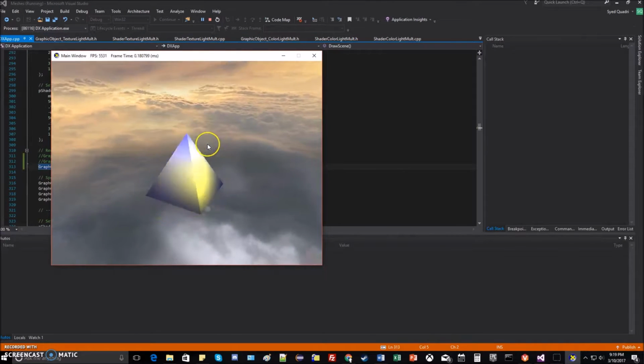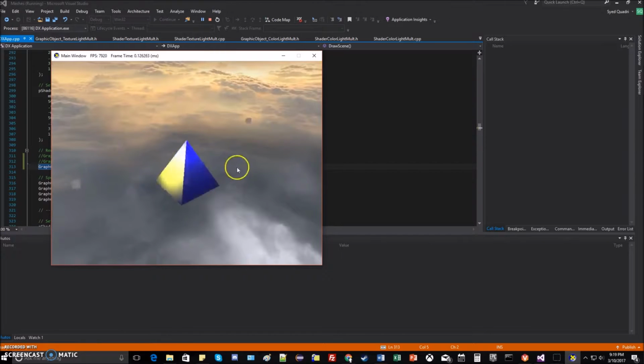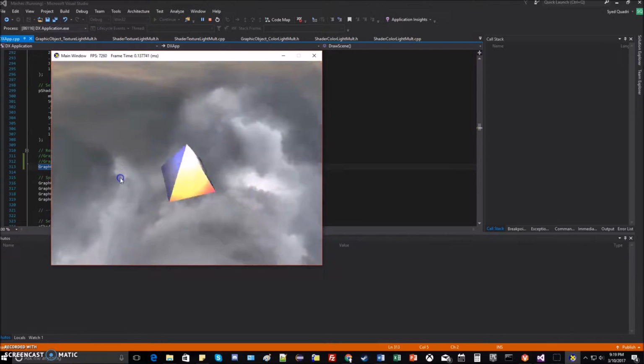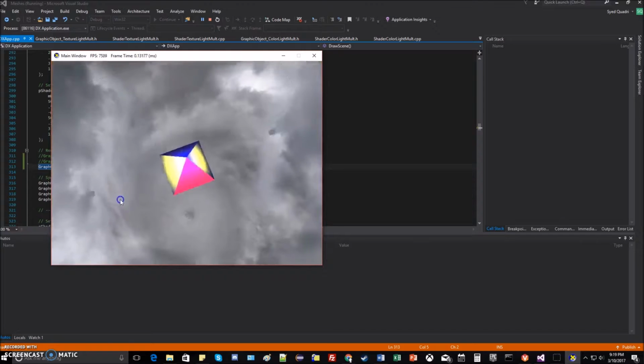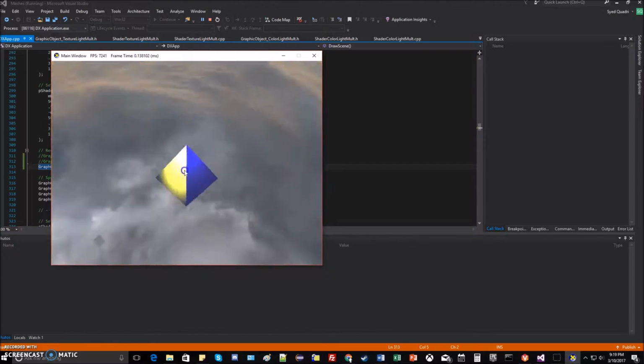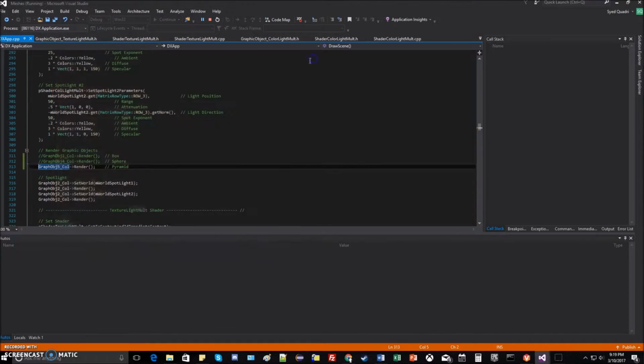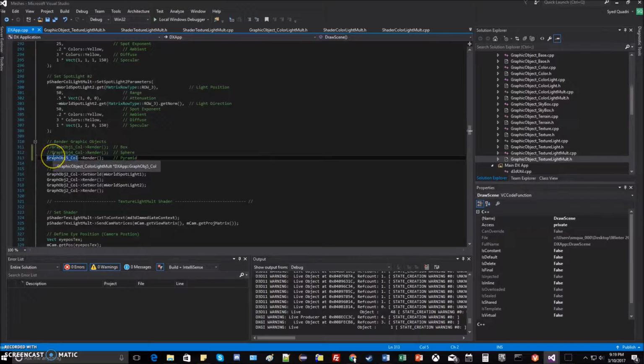And then we can see the light working on the pyramid, and then the point lights at the top and to the right and the bottom, and those lights working. So that is the color shader. Next I'm going to be going to the texture shader.